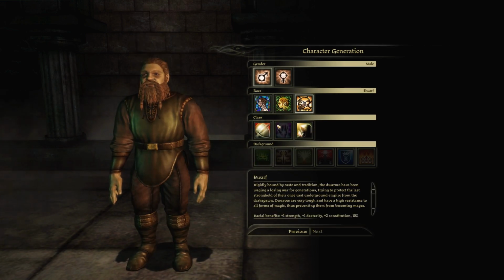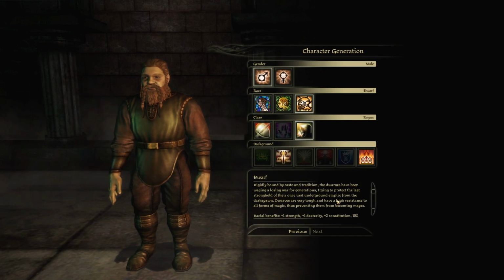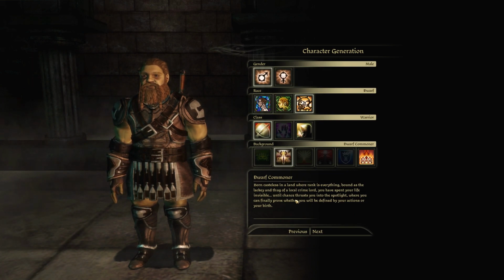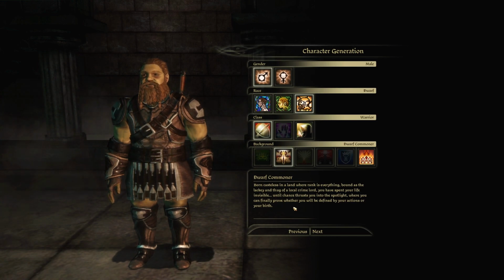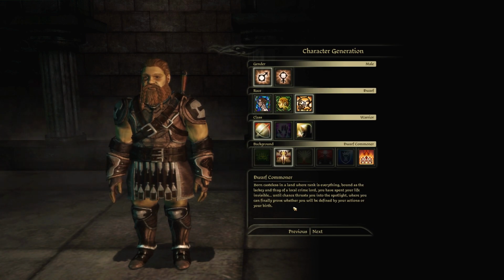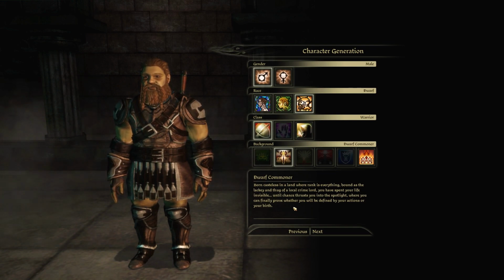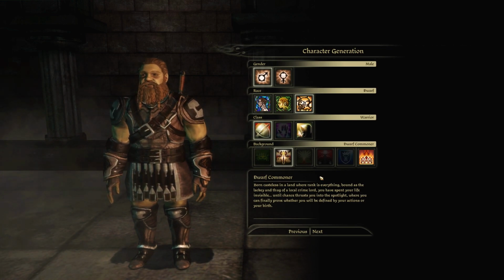And then for dwarves, you can't be a mage because it said they have a high resistance to all forms of magic. And so you can either be a dwarf commoner, which you are born castless in a land where rank is everything. As the lackey of a crime lord, you have spent your life invisible until chance thrusts you into the spotlight, where you can finally prove whether you will be defined by your actions or your birth.